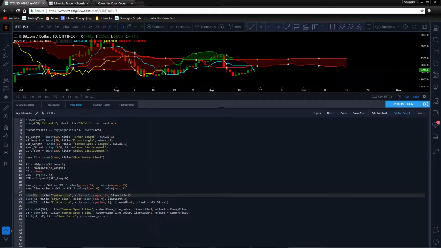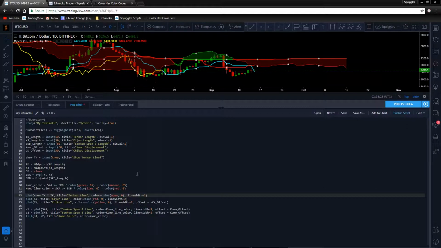If it's false, it's not applicable, don't plot it. So we paste the show Tenkan variable and make it a question mark, in other words, show the Tenkan line? If the answer is yes or true, then plot the value of tk, which is the midpoint of the tk length, which we did last time. I won't explain that in this video.